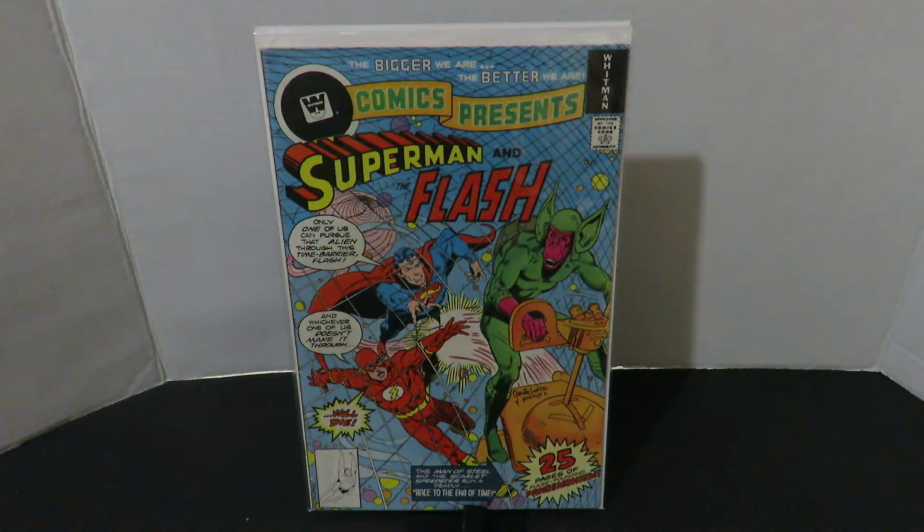And there are a few. I was reading an article about them the other day, and apparently there are like 8 or 9 or 10 books that came out from Whitman that go for higher prices. Like they go for $1,200 or $1,000, just because there were very, very few prints of those books. So yeah, it's pretty interesting.